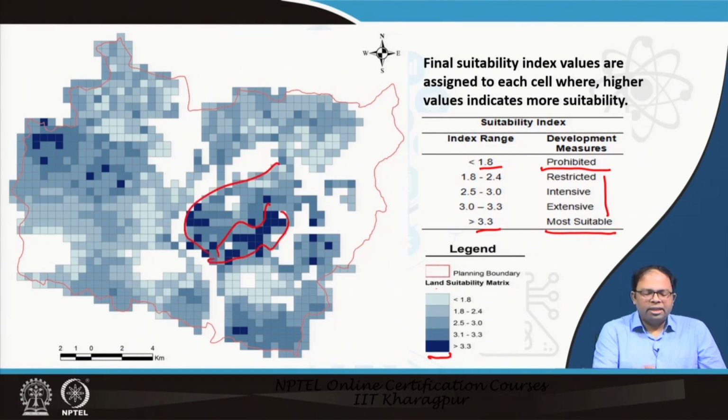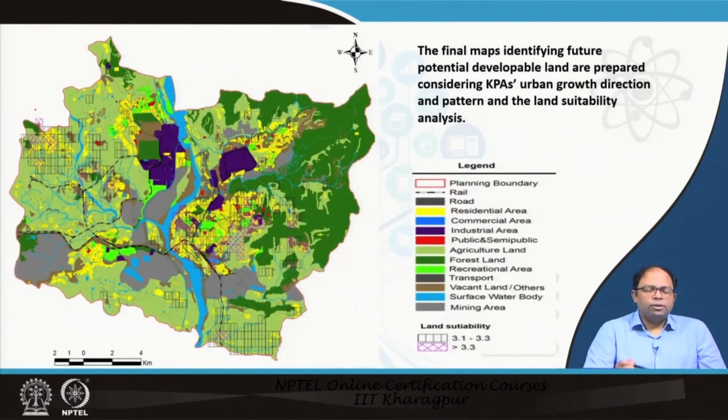So we see these are the areas which are suitable for development. Actually the urban area is over here, so this was suitable. Some new areas were also suggested to be suitable. These were initially empty, and then some areas over on this side. And I will just show you the actual land use map. So in this map of an urban area, yellow represents the existing urban area or the habitations, and this green area is of course the forest area.